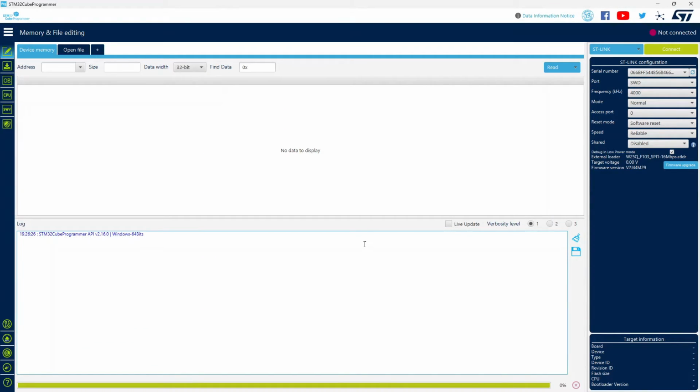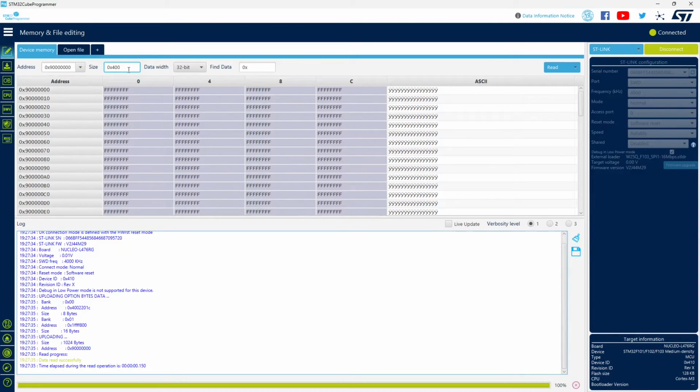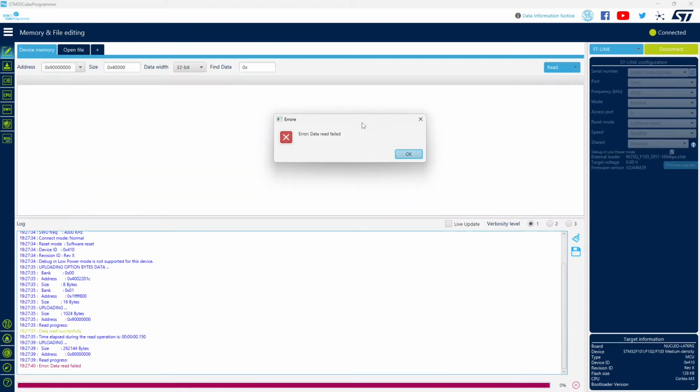Regarding the reading function of the external loader, it seems that it is run by QProgrammer under a sort of timer control. And probably, as SPI communication is slower than quad SPI or parallel buses, asking QProgrammer to read a large set of data returns an error.